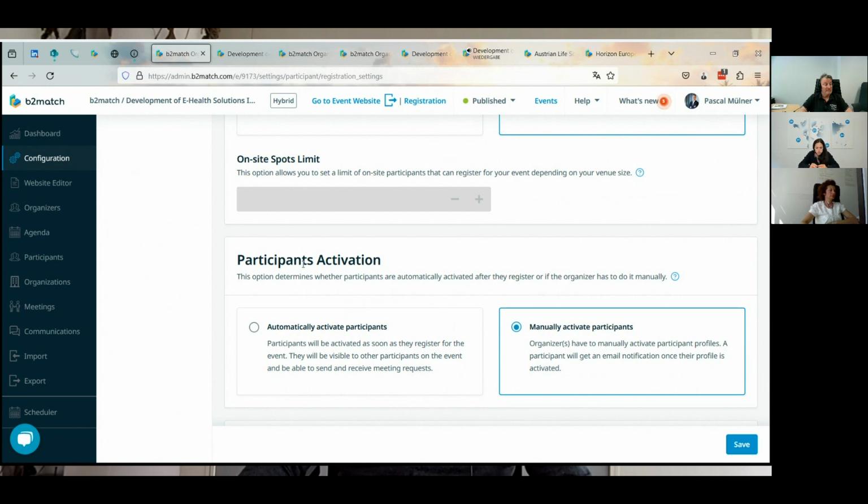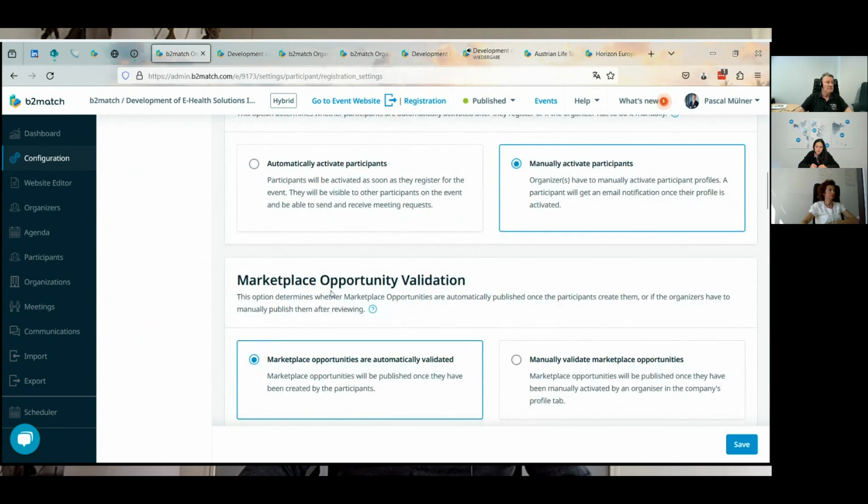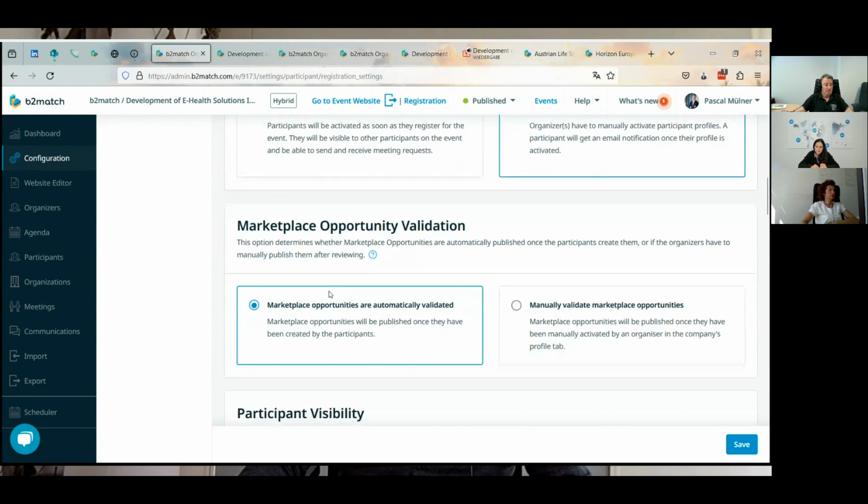So I would always go for a manual activation because unfortunately, as you know, everyone can register to the event. So it's always good to check that there's not someone who would like to spam your organization, your event, or your community. You can also do this for marketplace opportunity validation, to validate it manually.